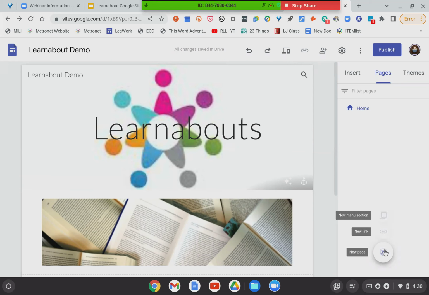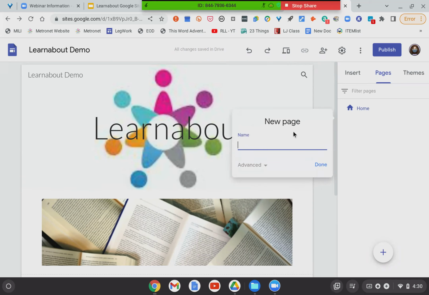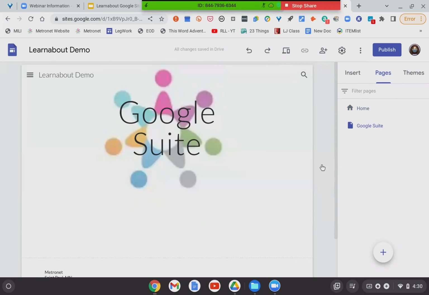Now I'm going to come back here and add a new page. Remember, I was creating the Google Suite page. And I'll hit done. And look at that. Now it says Google Suite for the new page, but that banner carried to the next page. So if you start at your homepage and put in the logo you want, you can carry that throughout. If you don't want that to be the case, do it the way I did it before. Create your pages before you put your logos in, and then you can add individual images on each page.